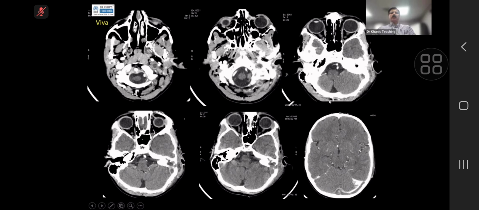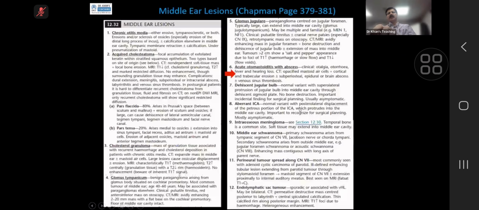Now, in this example, what is happening? Of course the windowing is poor, but having said that, you can see that there is a soft tissue abscess here. You can see this filling defect here, so there is transverse sinus thrombosis. This is the jugular vein, and this is the jugular vein, and this is extension of the same thrombus into the jugular vein, in the carotid sheath. So this is just an example of a complication.